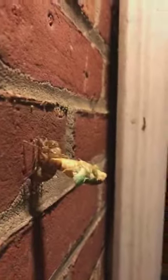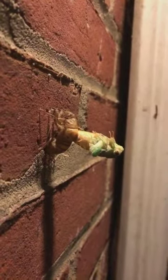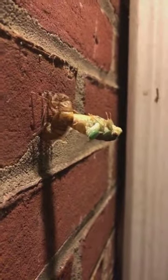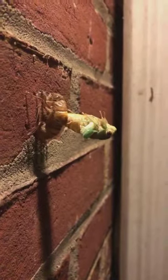There are a couple of cicadas. This guy is in the middle of coming out of his shell right now. He hasn't started to drop his wings yet — he may do that while I'm watching. There the wing is starting to come out a little bit, but it takes a long time.